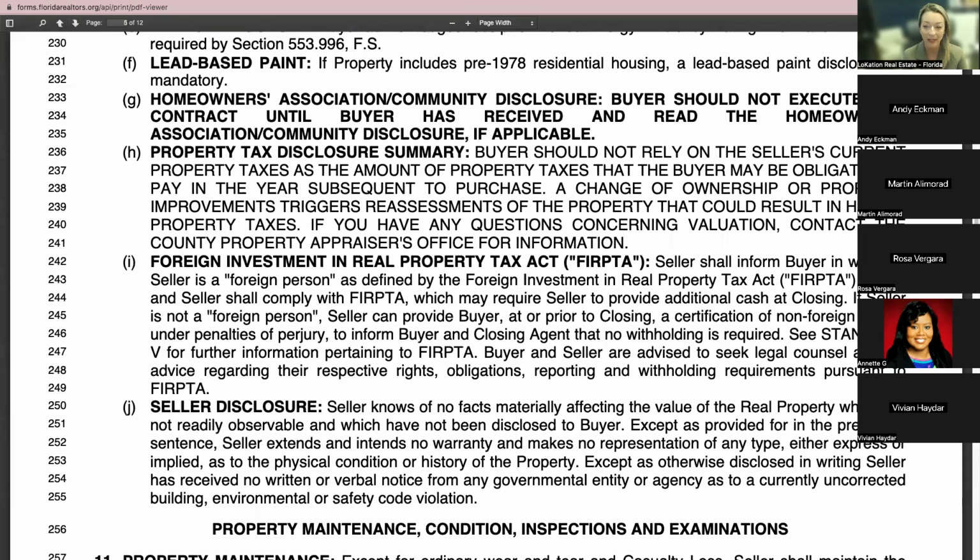So you should be pointing them in the direction of your county's property appraiser's website. A lot of them have calculators in there so that they can put in their homestead exemptions, etc., to see what their taxes will be for that property. So even though the seller's lived in it for 30 years, that's going to be amazing for that buyer to be able to get that loan because they're going to have more buying power. But when they go to get reassessed after buying it, it's a little bit of a sticker shock for them. So make sure they're reviewing the county's or the property appraiser's website.